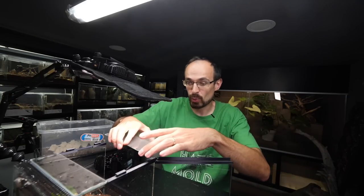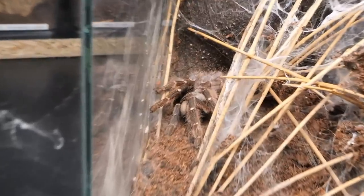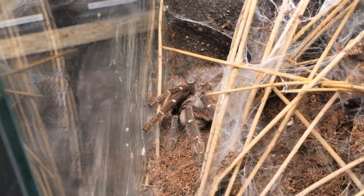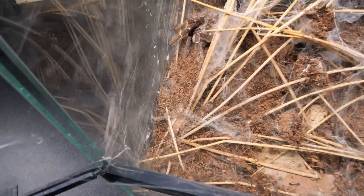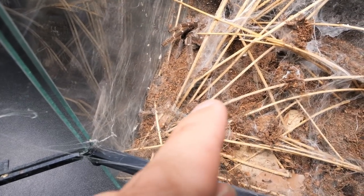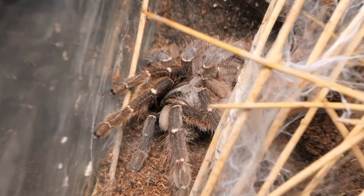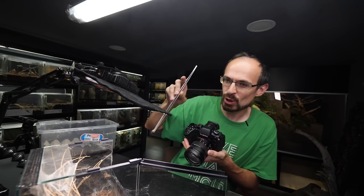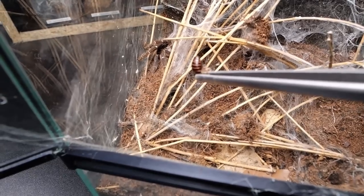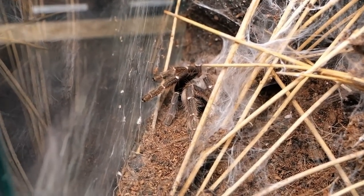Okay, let's grab the next one. Let's jump to Africa with this sweet looking Ceratogyrus darlingi. You see? She didn't web really that much, but I think that she got enough web, so if we drop the roach over there, she should run straight for it. Yeah, that's the idea. I always prefer to drop the roach a bit further away. That way, potentially, we can get more action. Dropping like here. Oof. I think that was a bit too far away.